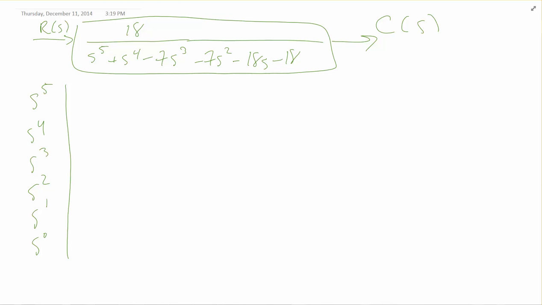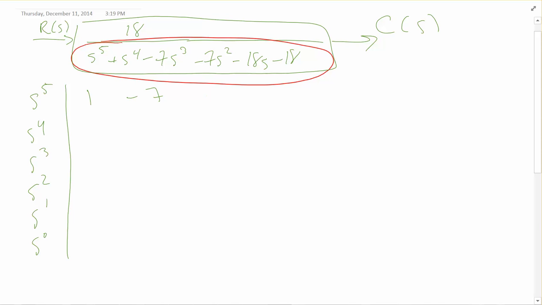Now, if you remember from class, we went through and we constructed the Routh array. Remember to do that. We are going to look at the denominator of this equation, and we're going to fill out the first two rows from those coefficients. So if we do that, we're going to have 1, -7, and then -18. And for the second row, we'll have 1, -7, and then -18. Obviously, these are going to create a row of zeros. So this next row would be 0 with 0. So here's our row of zeros.